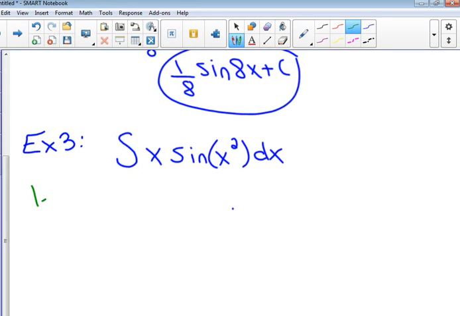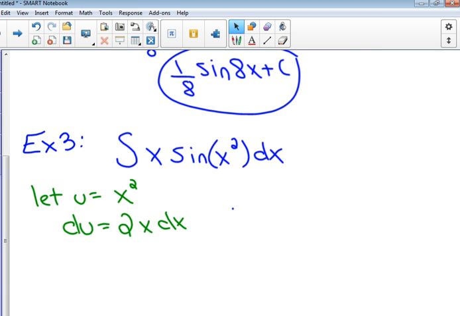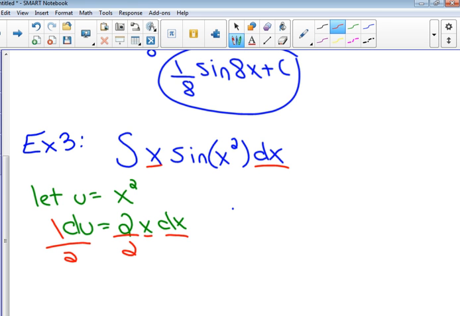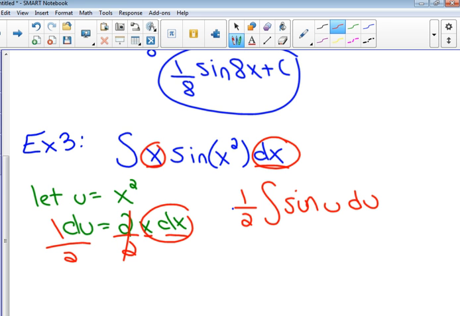You guys should be letting u equal x squared. You guys are still going, keep going. I'm just going to make sure we're all the same here. So we see we have an x, we've got a dx, but we don't have a 2. Did we make a correction of 1/2? Awesome. Our sine, you get rid of the x and the x, see how these match up? So it doesn't matter, you don't need it.